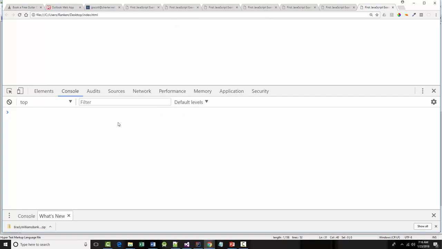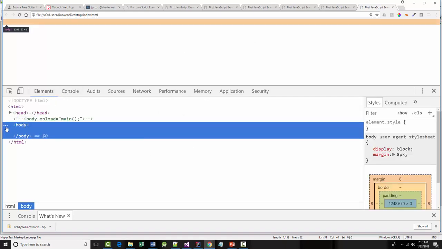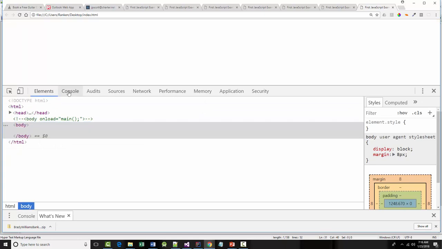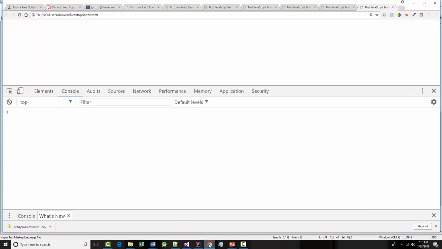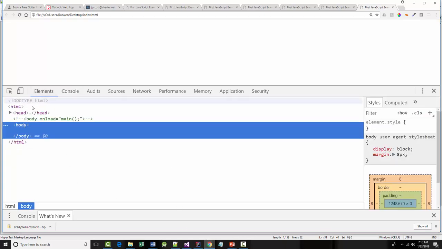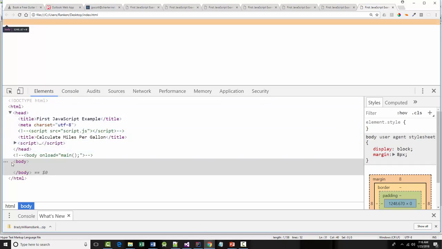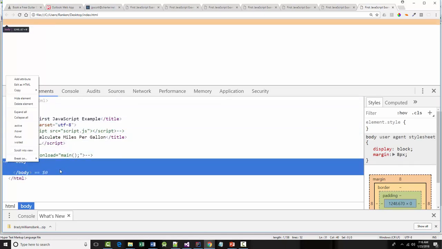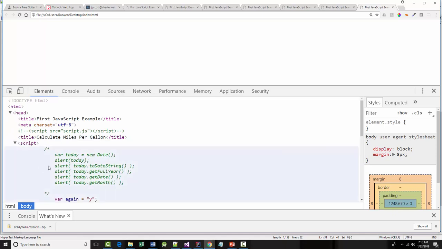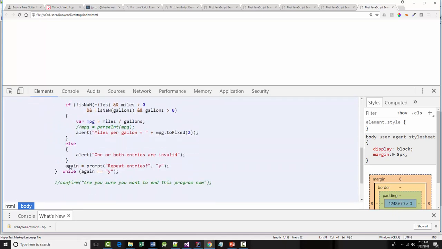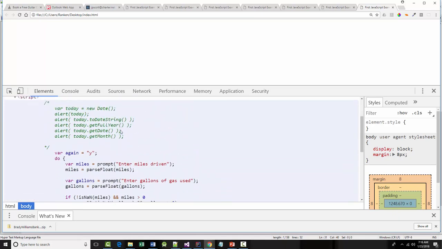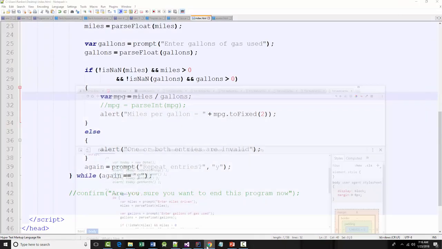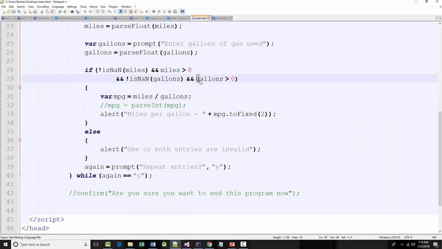So let's see where I put that breakpoint. I guess I'd have to go back in and do what I did before. That is to go back into here, put in the error.